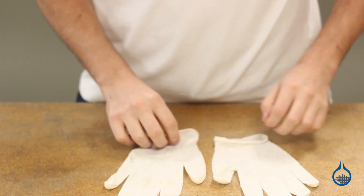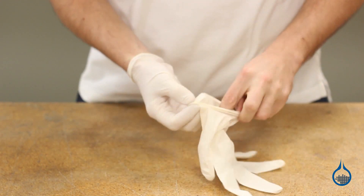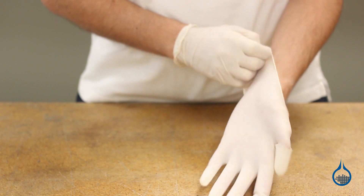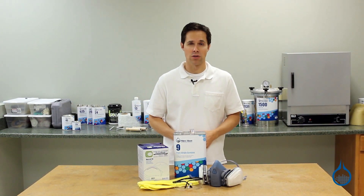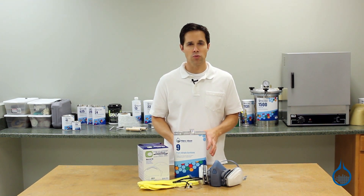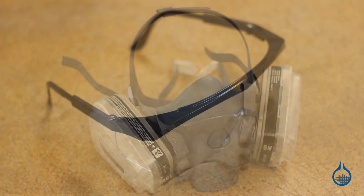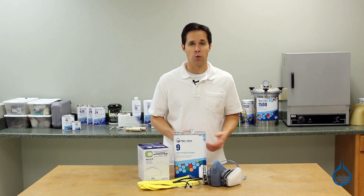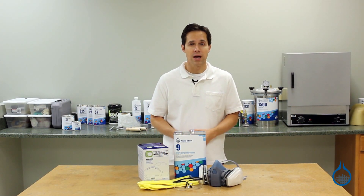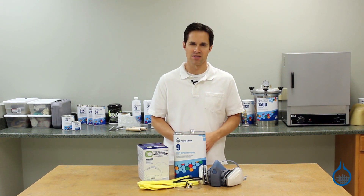Second, put these safety precautions into action and protect body parts. For example, handling resins and fiberglass can irritate skin, even for the toughest hands. Fiberglass.com carries both latex and vinyl gloves in a variety of sizes and quantities. Protect against potentially harmful fumes and small particles by wearing a respirator or a simple dust mask, along with safety glasses or goggles. This category also includes disposable body suits, coats, pants, and boot covers to be worn over clothing for added protection against splashes or tabletop messes.